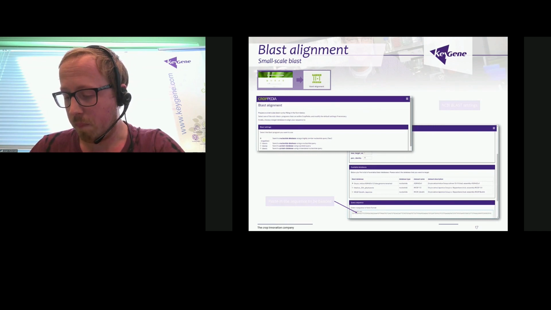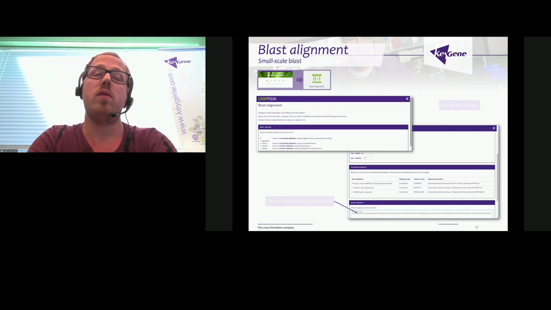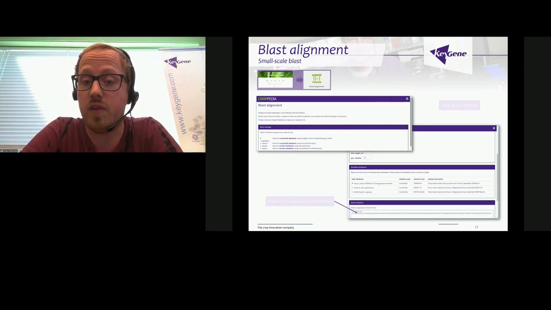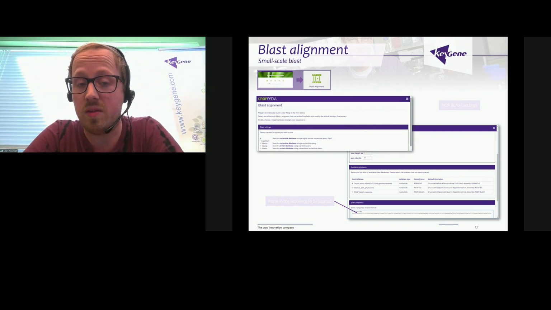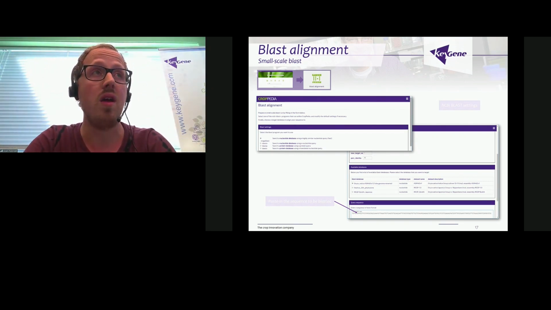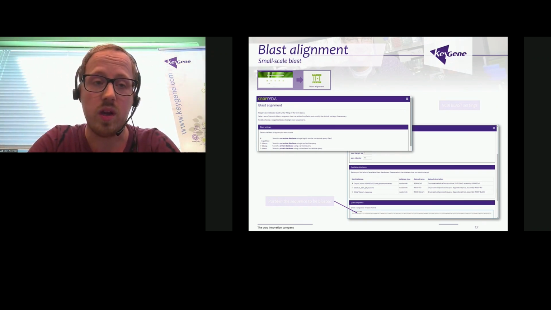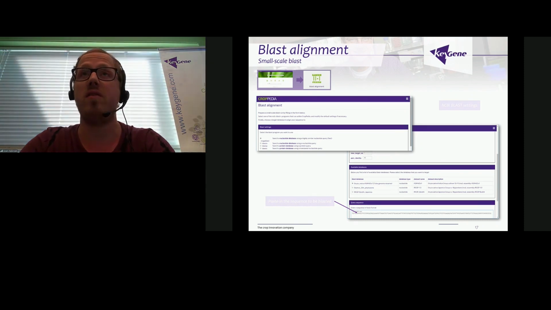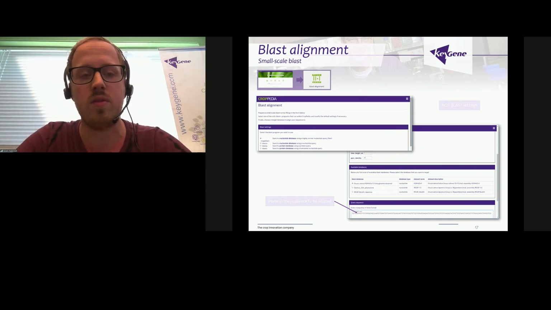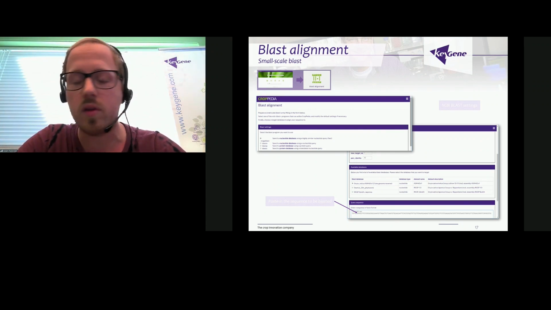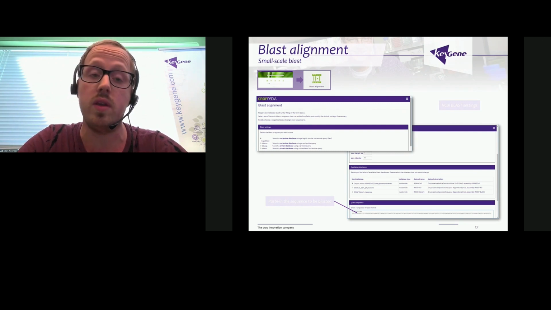KeyPedia also has a BLAST functionality. So KeyPedia is mainly intended for visualization and data interrogation, not necessarily data creation. So running very computationally intensive BLAST jobs on KeyPedia is not recommended. For that, you probably would ask a bioinformatician to do a BLAST for you and then visualize the result of that.